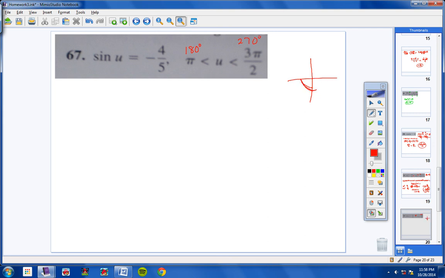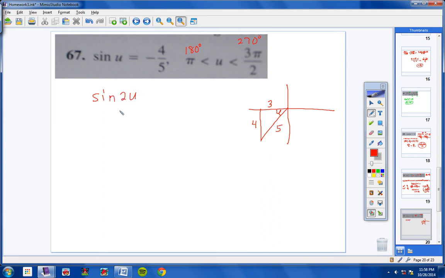Okay, so here we go. First of all, let's list out our triangle here. Here's our triangle. Let's put a u right here. And the sine of u is opposite over hypotenuse. So the missing side here would be 3. That's good. And now let's find the sine of 2u.